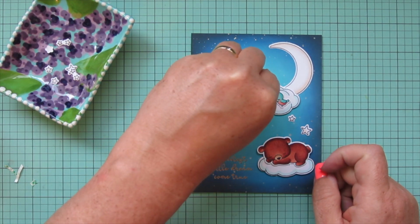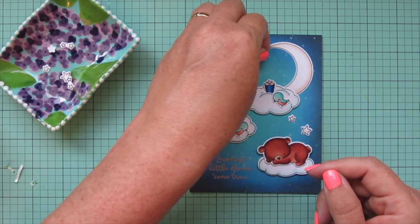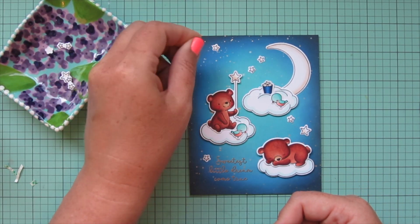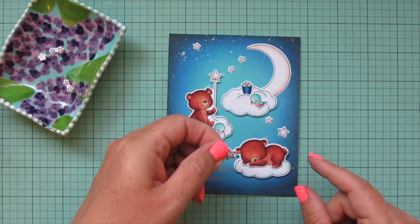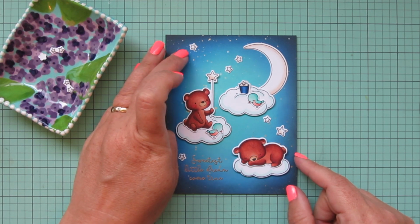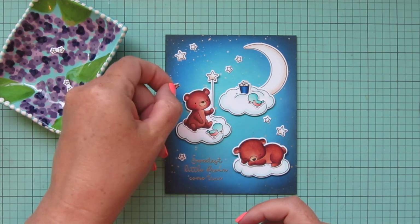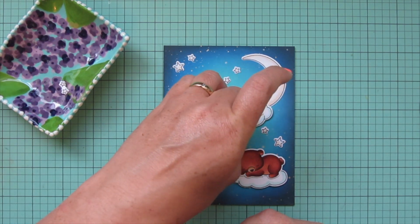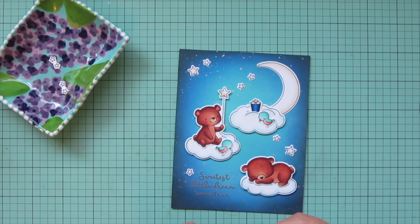And then I'm just continuing to add those stars and just make the sky look nice and bright. Most of the stars are kind of more concentrated in the lighter part of the scene, as if the sky is kind of lit by the moon and those stars. But I did add a few into the darker area as well, just to spread those stars around, because it draws your eye around the scene a little bit more.